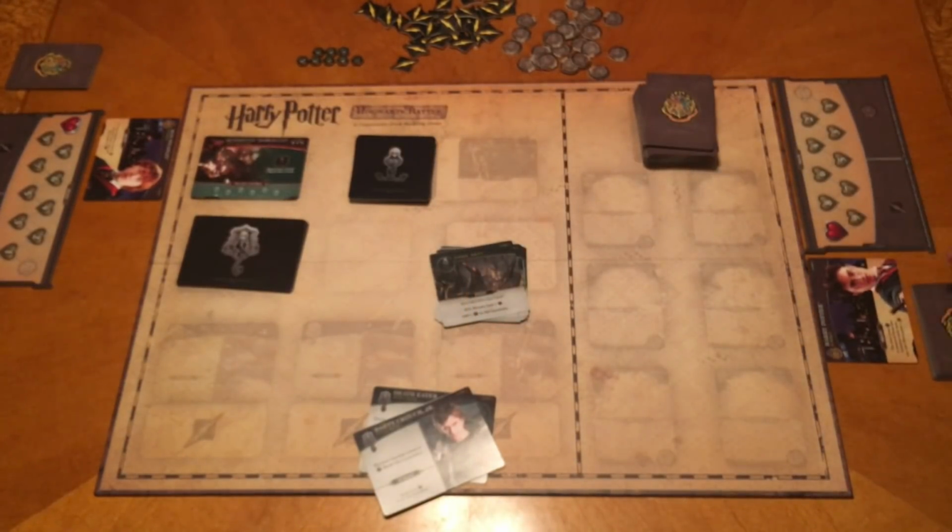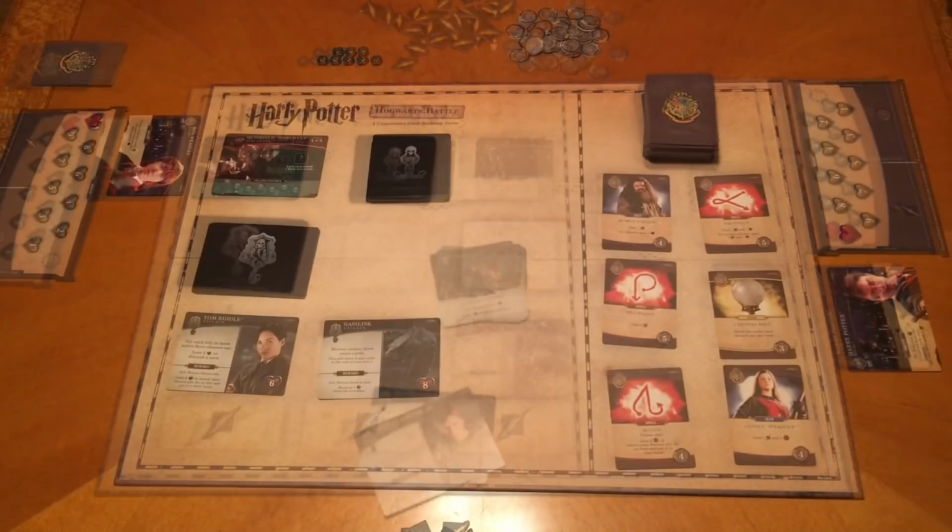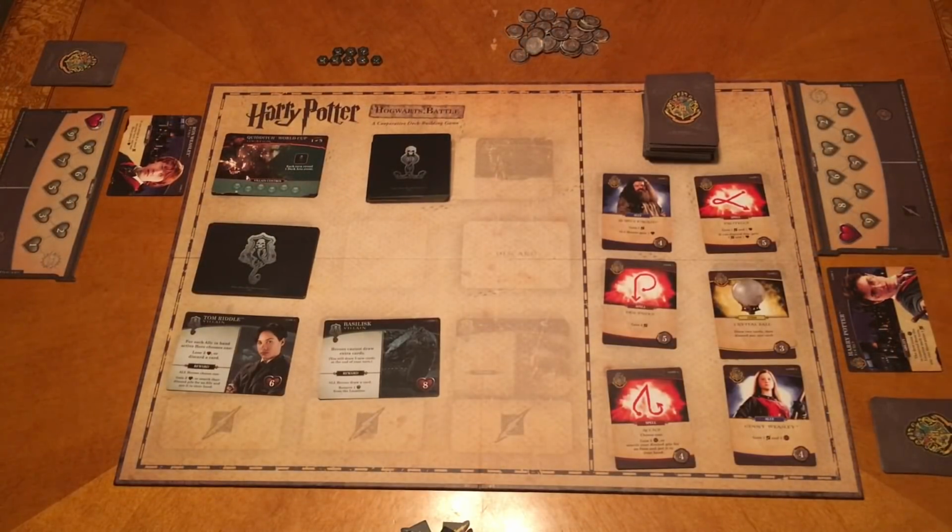All right, so let's shuffle all the decks up and get ready to play. Okay, so everything is shuffled up. Our first villains are going to be the Basilisk and Tom Riddle. Now, the Basilisk says that heroes cannot draw extra cards. You'll still draw 5 at the end of your turn.